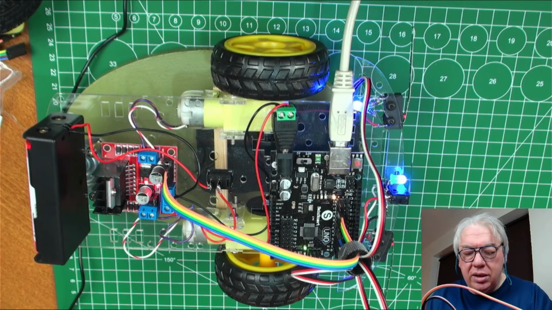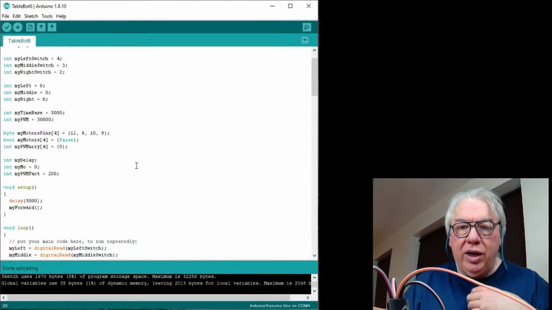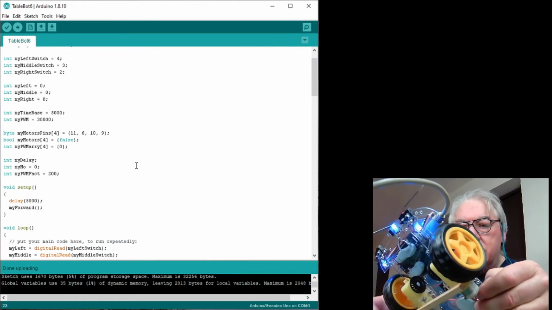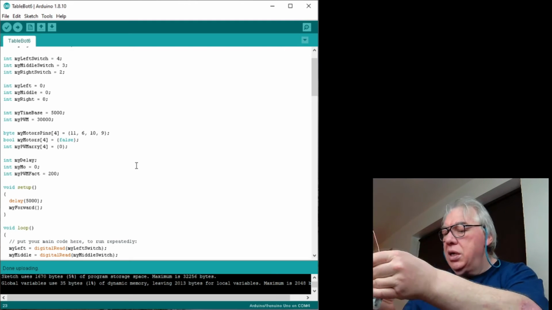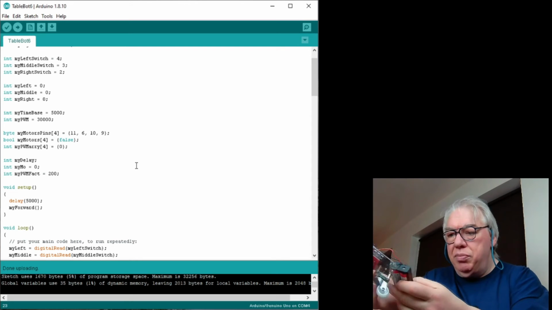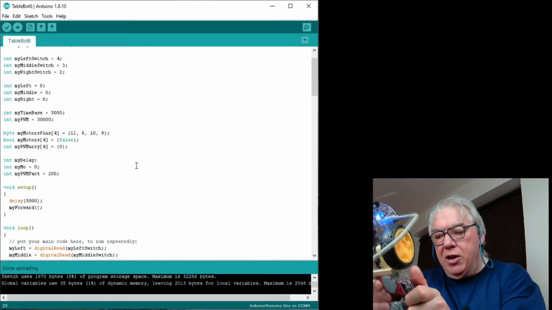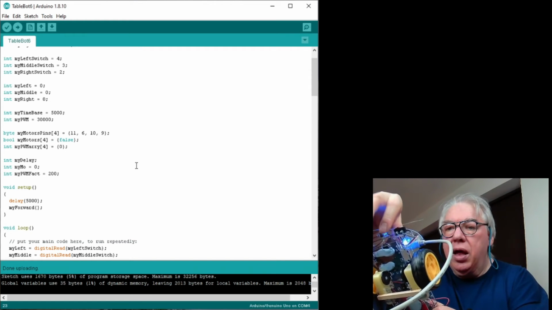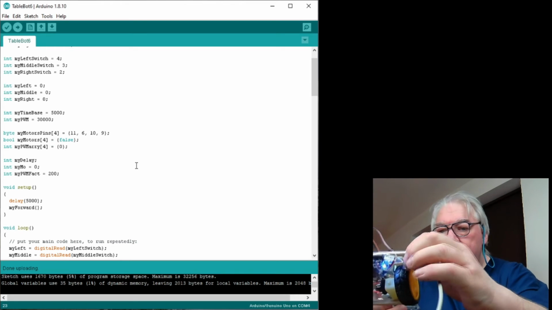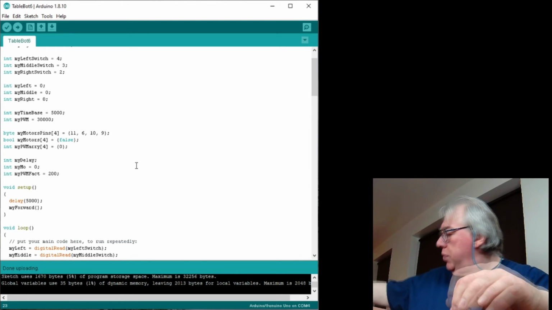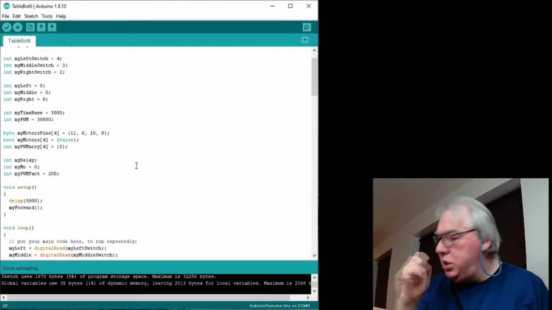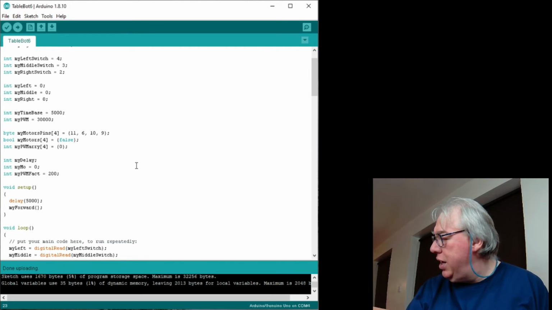Okay, so we'll go back to the arena. I'll reset this bot as it goes in. Oops, dropped his battery, starting to come loose. And it helps if you disconnect it from the computer as well. So, we'll now put this on a factor of 10.